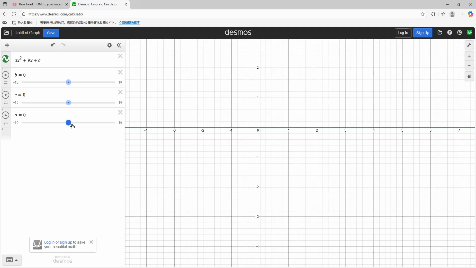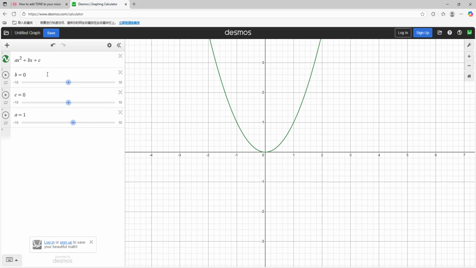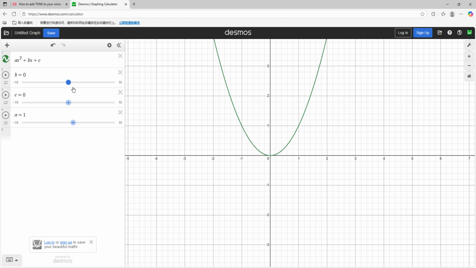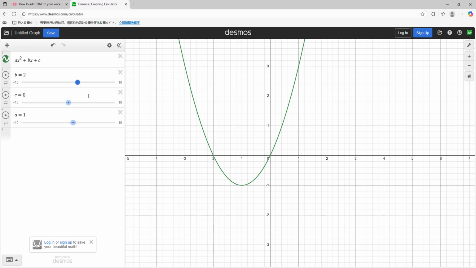Okay, let's get to another question: what is B? B is the coefficient of x. When A equals 1, which is just the quadratic curve of x², putting in B makes the curve move in a circular motion. Basically, the turning point is going to move. So if I put B equals 2, for example, with A equals 1, the turning point will be (-1, -1).